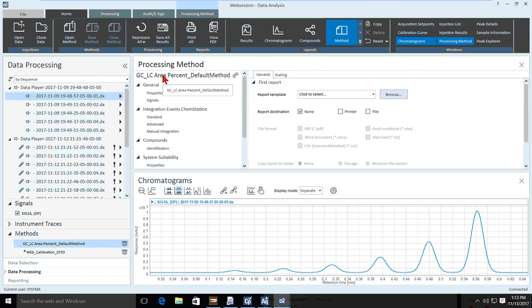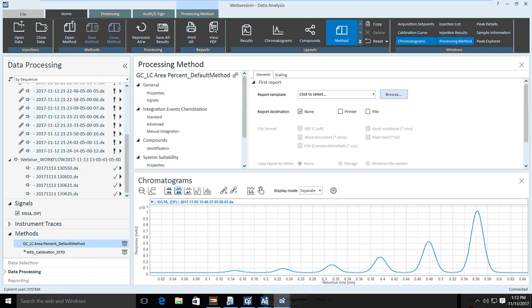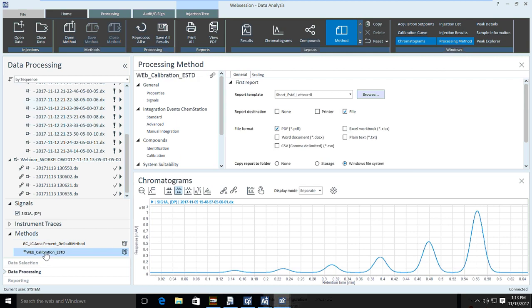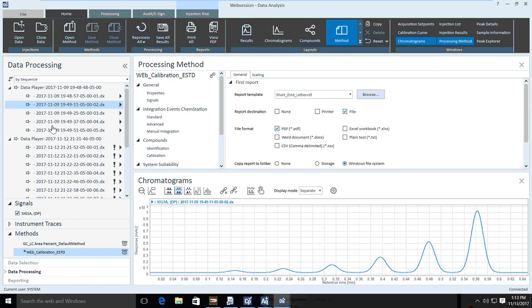But what it's showing here is actually a previous method. This method is not with the result set I just loaded. It's just listed a method from another result set, because I've got 3 result sets loaded here. So with these 3 result sets, if I need to know where this method is linked up to, the GCLC area percent, I can click on the method, and whatever is linked up in the pane is the data that's linked to it. If I hit web calibration, well, it's the last one, right? And what if I click on one of these? Well, it's not linked up to either one, right?